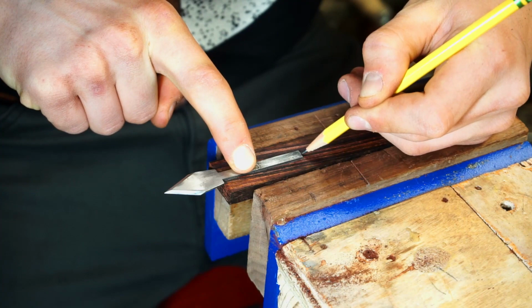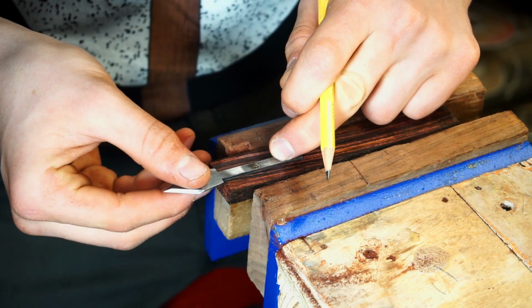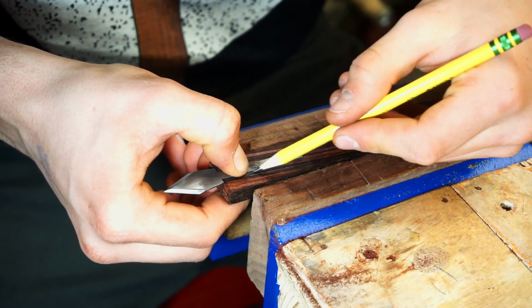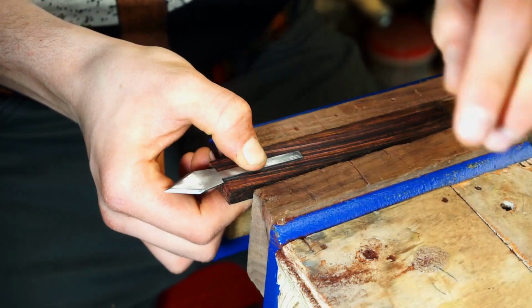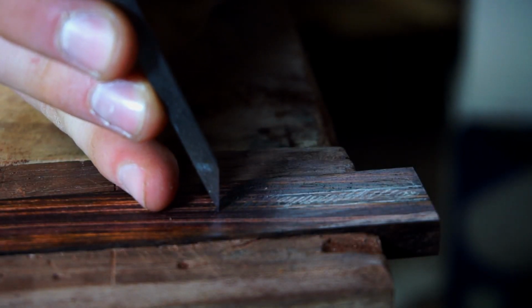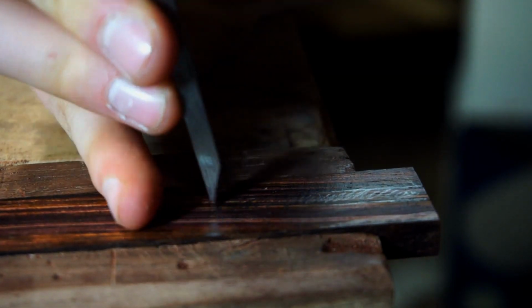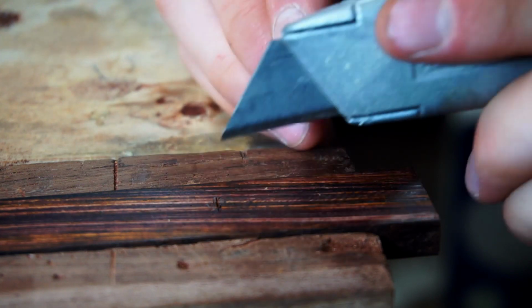This is another time when a marking knife would have been very useful. With the area to be removed all marked out, I could use my 3/16 inch chisel to carve out a seat for the tang. I was constantly checking it back and forth to make sure that I had a good fit.